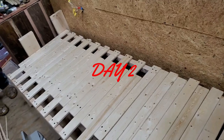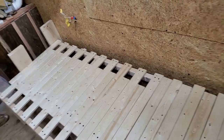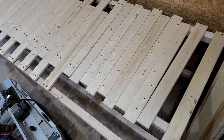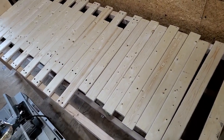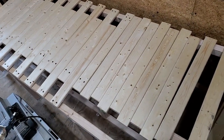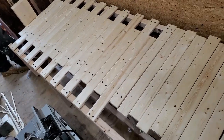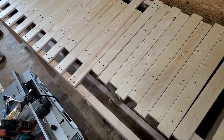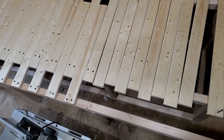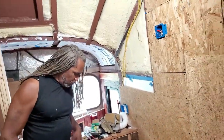So, last night or yesterday merged into another day. So, we're going to show you, he's about to screw the part that's going to pull out. He's about to show y'all how he's doing that. So let him tell y'all exactly what he's going to be doing. But this is how it's looking. And here's hubby. So, yeah, here he is.